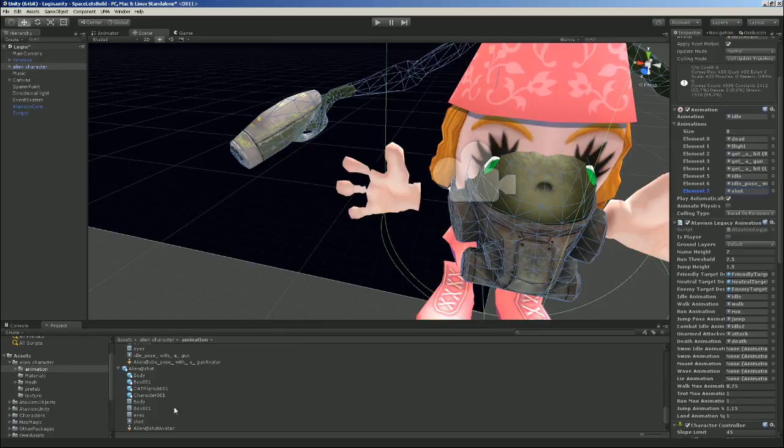So for idle state, we say we want to do idle, so we'll drag idle in there. Walk state, let's say we want to do flight. I have no idea how the animation looks, so we have to see. Run state, we'll just use flight as well. A jump, it doesn't have a jump animation, so we just use flight as well. Combat idle, idle with a gun. Let's do that one. Oh, sorry, combat idle will be that one there.